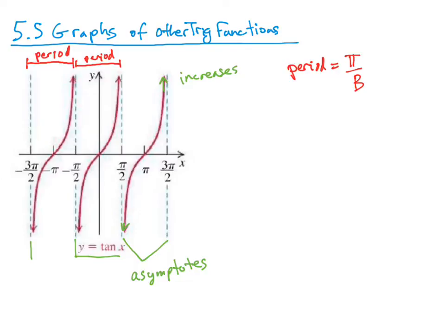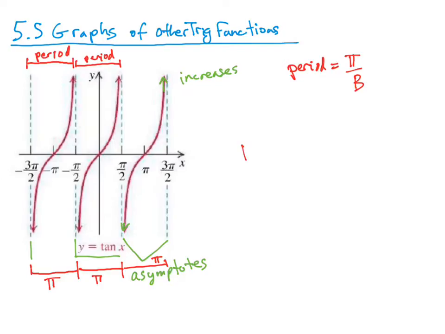This is how a standard tangent graph will look. Backing up to the period length for this graph, the period length again is the distance between the asymptote lines, and that distance in this graph is pi. So again, the distance here is pi, and so on. In this graph, we have a period length of pi units. One last thing.